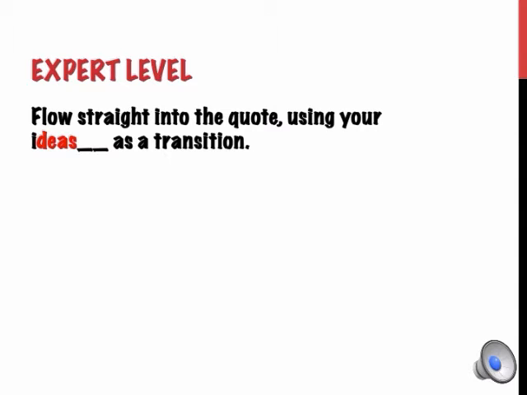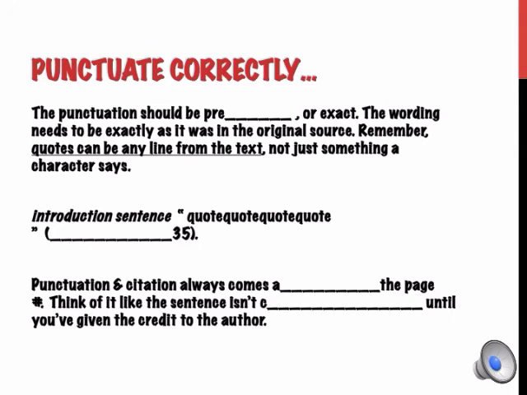Once you've introduced your quote, you're ready to actually write the quote down, and that means you need to punctuate correctly. So the punctuation that you use should be precise or exact. The wording needs to be exactly as it was in the original source. Remember, quotes can be any line from the text, not just something a character says. So here is an example. It's kind of a goofy one if you look in the middle of the slide.